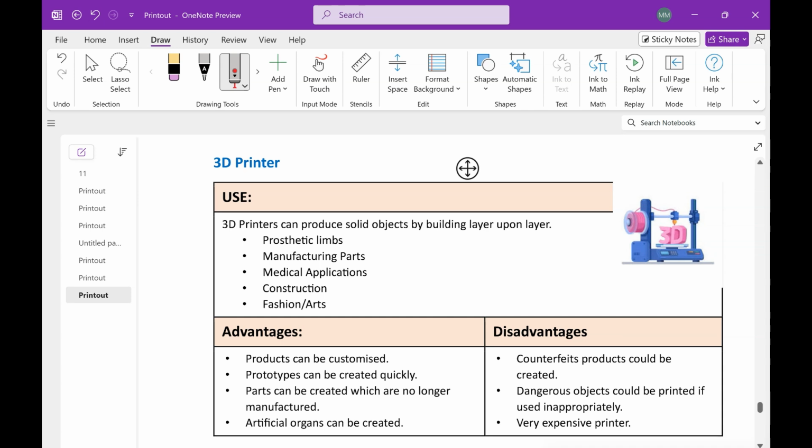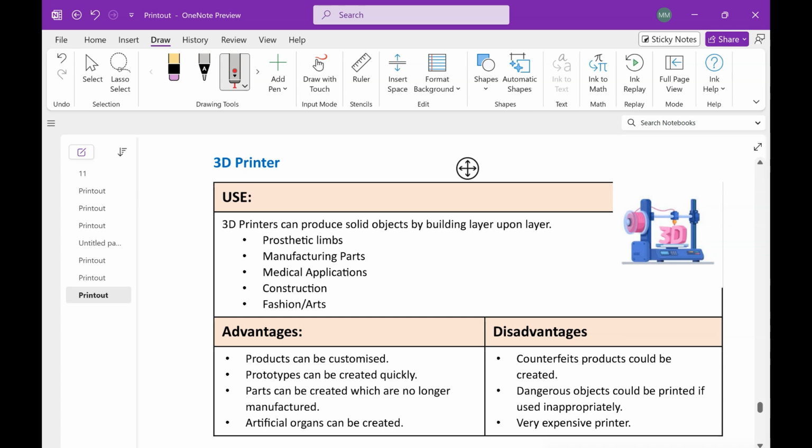So nowadays it's still not 100% recyclable, or it's very expensive to make. That's why you have to be careful. And it's dangerous because I can print a gun using this kind of 3D printer and paint it to look like a real gun, and I can threaten people on the street with it. People wouldn't know this is a fake or cloned one. You get it? Or I can print even a knife and it will work. It will be a very sharp plastic knife. You get my point? So it can be used in dangerous situations, and you can print counterfeits, such as weapons and these kinds of things.